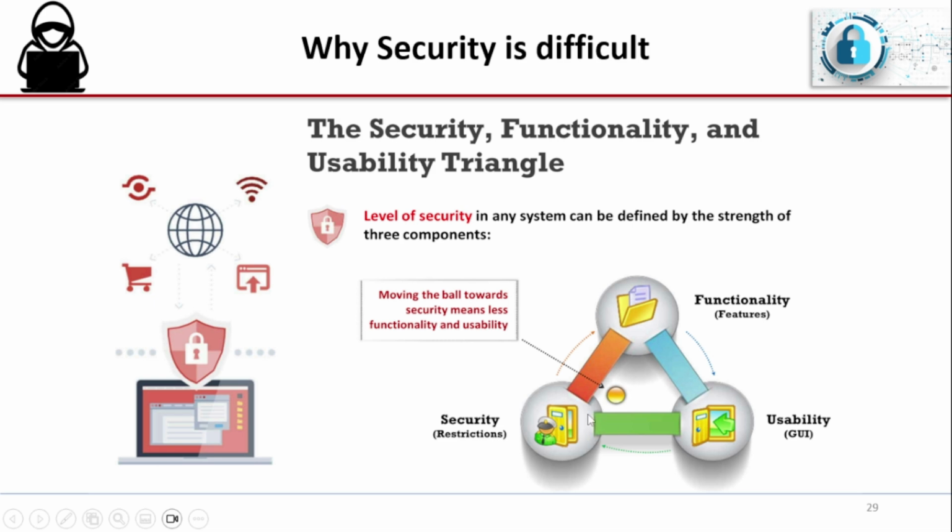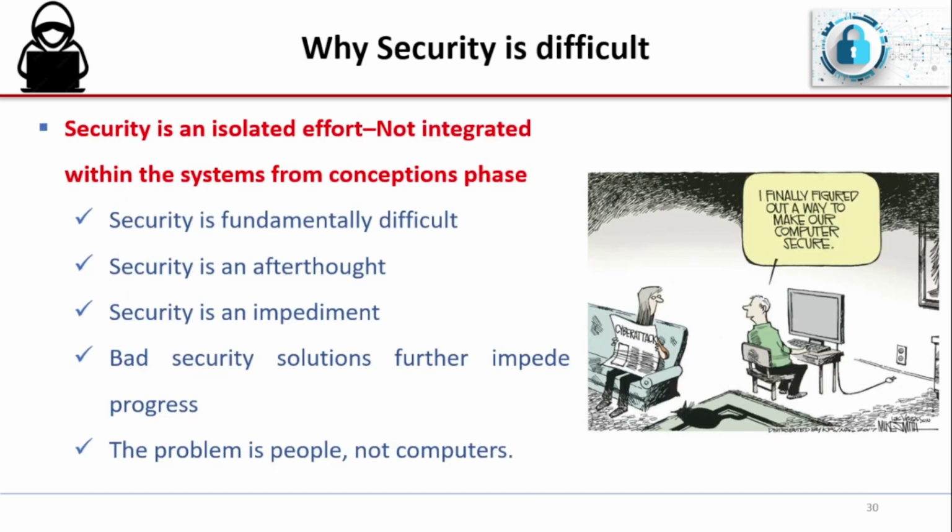More security means something like the iPhone. You must have seen that iPhone users cannot download third-party applications. They do not have this free hand. They have so many restrictions. Obviously they are keeping security as a priority, and usability is not a priority. In Android, usability is the priority and security is not. So this is how it works. And secondly, security is an afterthought, always an afterthought. Fundamentally, security is difficult.